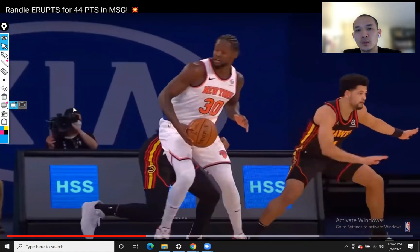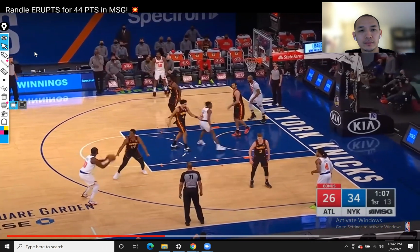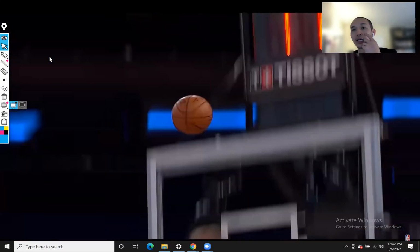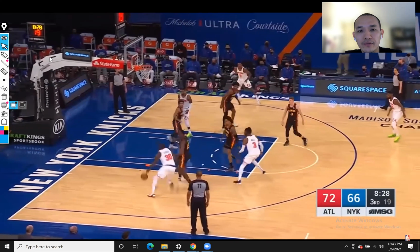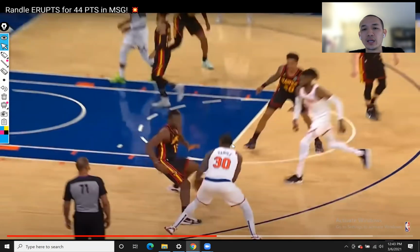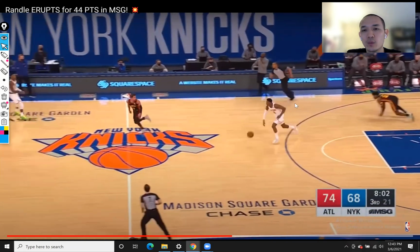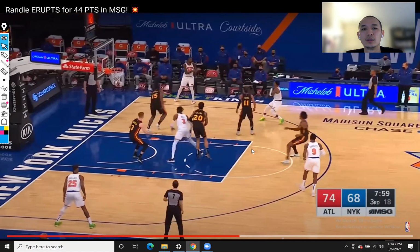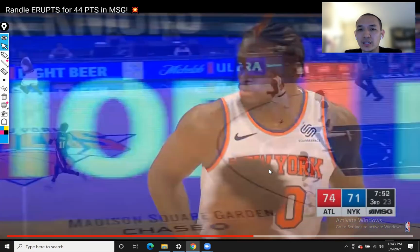Tough shot. When you make tough shots look easy, you know you're doing well. Like no hesitation there. So he just drove on that guy, and now he's shooting a three in his face. Shot. Oh, pump fake. So I'm telling you guys about Randle, Jokic, their pump fake, the way they shoot. Like he only has to show it a little bit there to get Capella. But Randle, Jokic, Luka, they have amazing pump fakes because of the way they shoot, where they set the ball above their forehead. So here, so Capella now, okay, so now he's jumping again, right? Still doesn't affect the shot there.